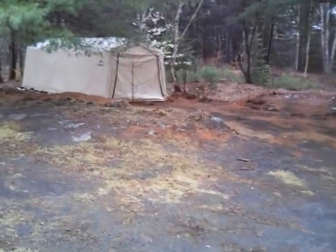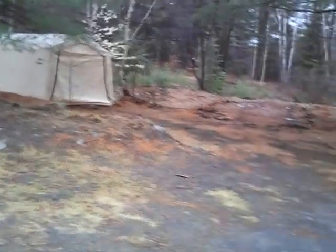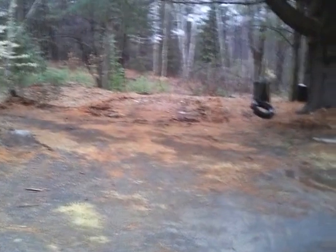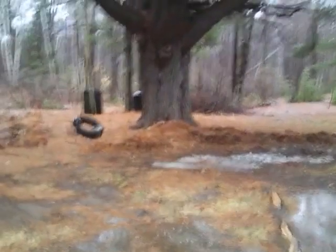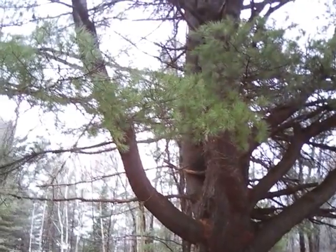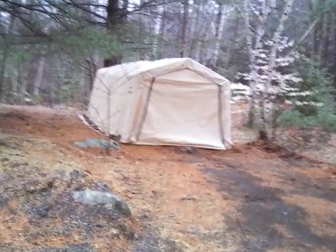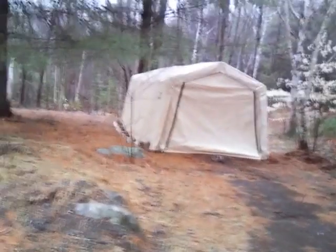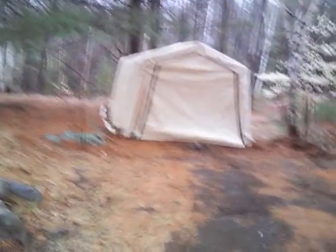We moved the carport from over there to over there — that was a big move. We had to move it because of this old tree there, which is a massive tree. Unfortunately, some of the branches are dying on the top part and kept falling down through the roof of that thing, so we moved it over. Emma was here, my daughter. She carried all the stone and the rocks, and I anchored it all down. So it's a good thing she was here — I never would have got that done by myself.